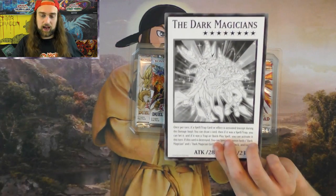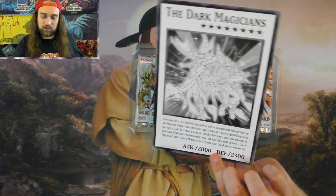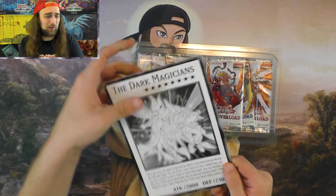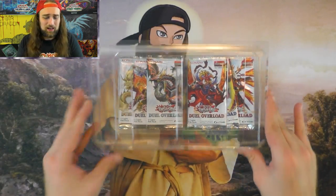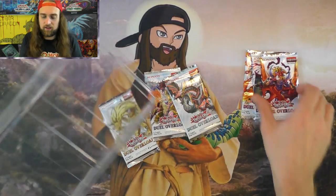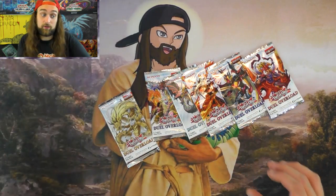And then we have the giant card for the dual overload. Let's see what we got. The Dark Magicians. Ooh, that's pretty cool. So our giant card is the Dark Magicians, a black and white giant card. Now, let's open this up. Here, let's pull all these out, and we're gonna go left to right like we always do, guys. Left to right, always. And it's gotta be in the right order.